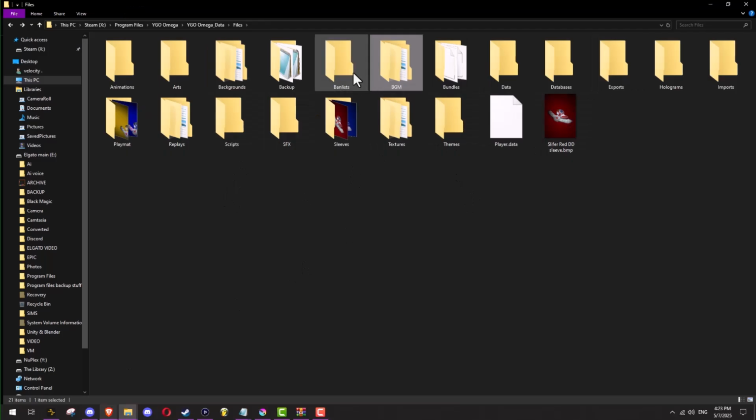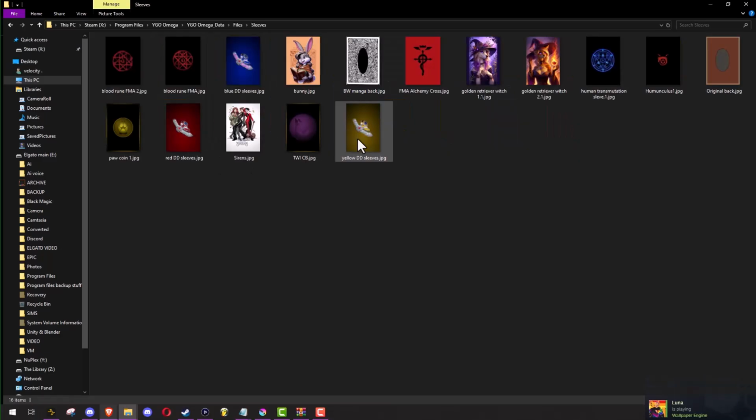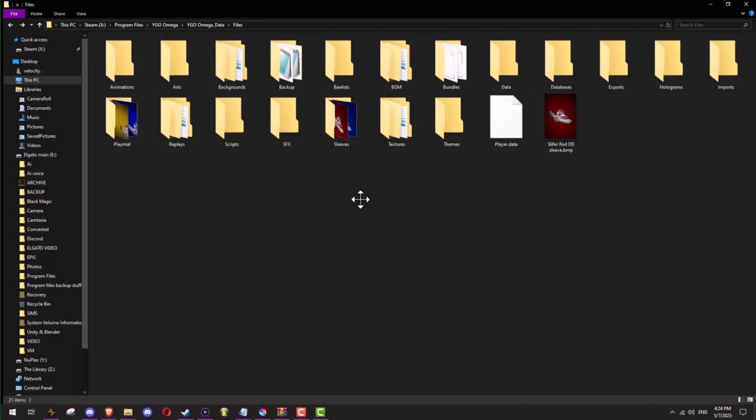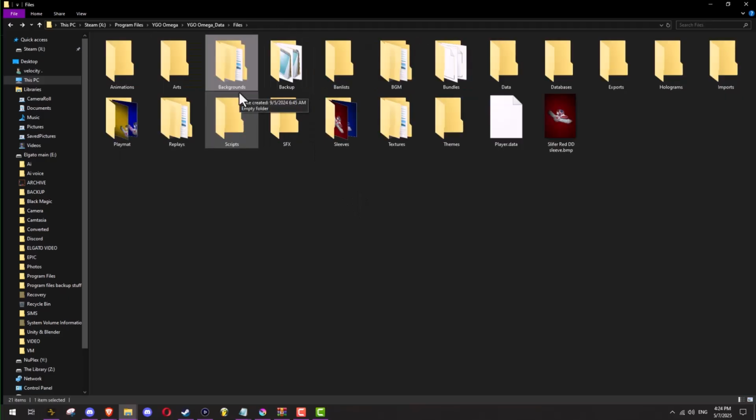Now remember, again, backgrounds and playmats need to be 1920 by 1080 if you want them to look good. I say that on purpose. And remember, sleeves need to be 271 by 375. If you do not do it properly, it's going to look bad and it's going to annoy you. Another thing you need to remember is when you're making something like this, say for instance the backgrounds, save it. If you're doing it the way that I'm doing it and you can screenshot and do that kind of stuff, save it as a bitmap format first and then put it over to JPEG.